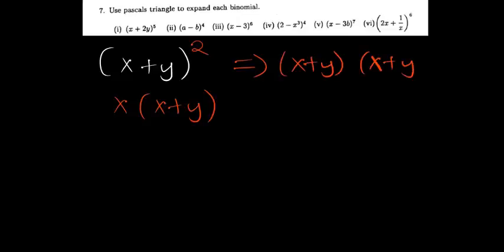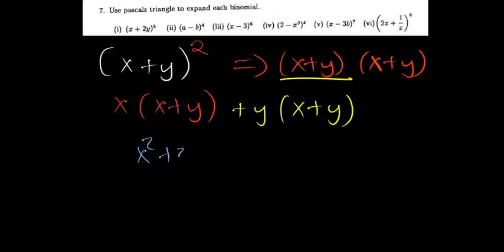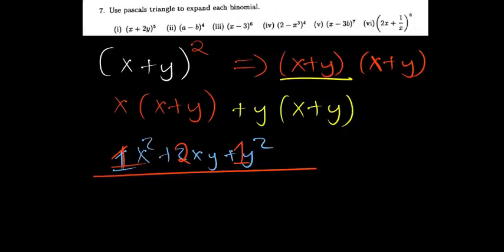So you can choose to get any. In my case, I've gotten that one. Get the first letter, which is x, and then the second one, again multiply it by the other side. Of course, we understand this is going to give us x squared plus 2xy plus y squared. Now, look at the coefficients here. You've got the 1, 2, and 1. So a Pascal's triangle can help us predict that when you've got an expansion of the power 2, you're going to have the coefficients 1, 2, and 1.